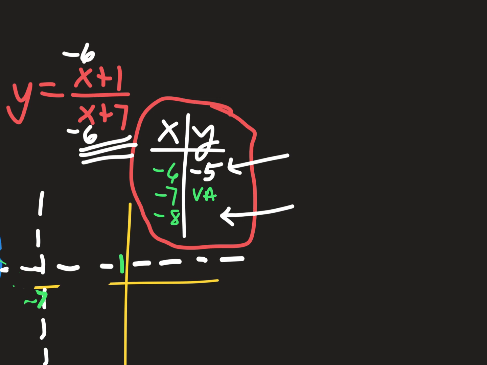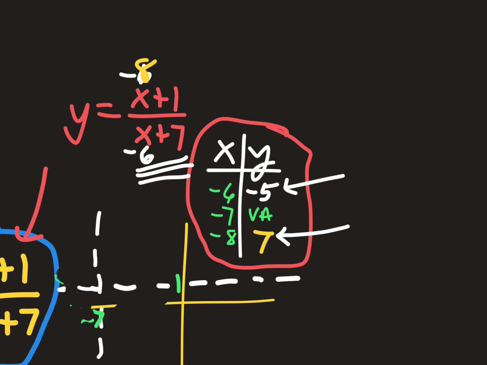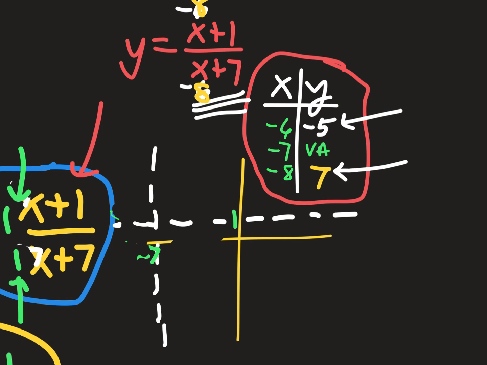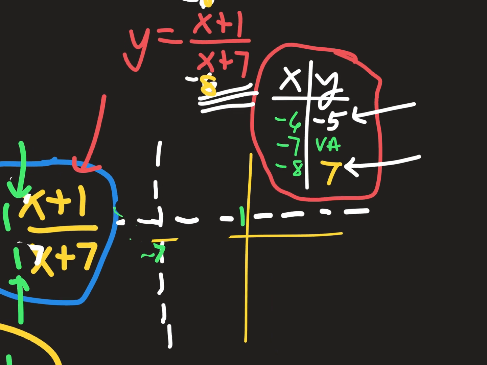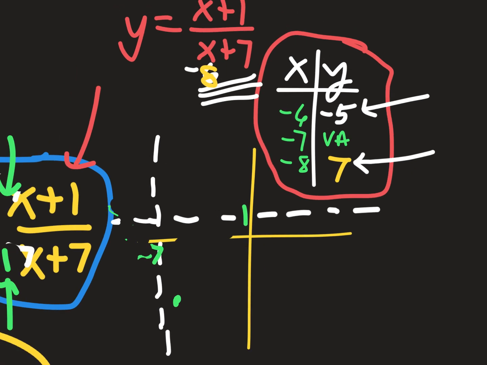So let's see how you did. You should have gotten 7 for this. And again, I know most of you have a 7 here because you stuck -8 in the function and you can do math and then you got -8 comma 7, right? So then if I put these into my graph, -6, -5, I'm going to make them bright green points. There's a bright green point down there. And then -8, 7 is like a bright green point up there.